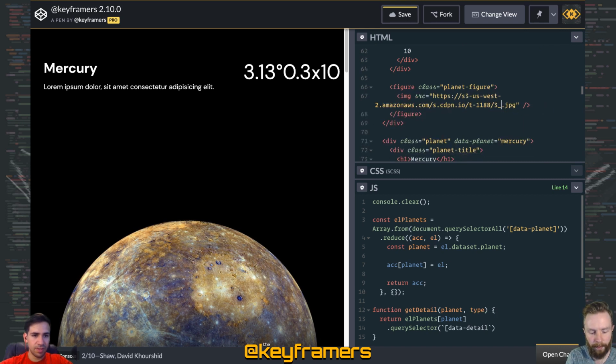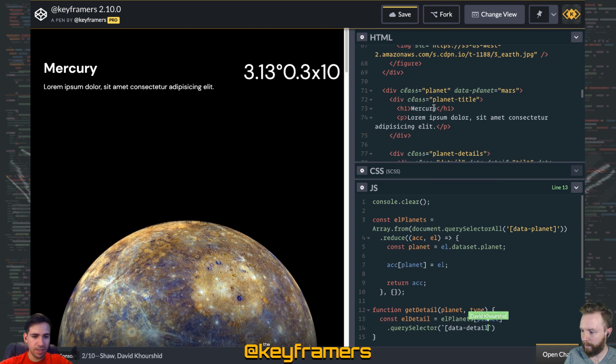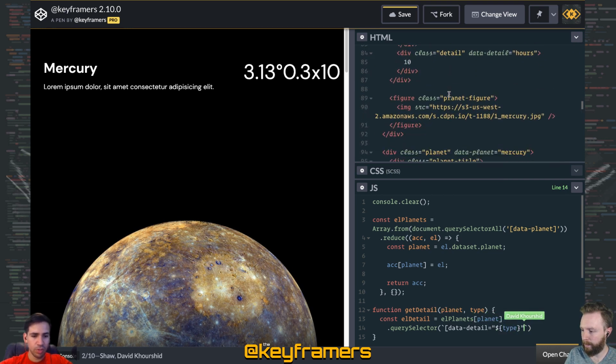Right, so we have a data-detail. Oh, wait, const detail equals planets[planet] data-detail equals, and then we give it the detail type, which could be something like tilt, gravity, and hours.